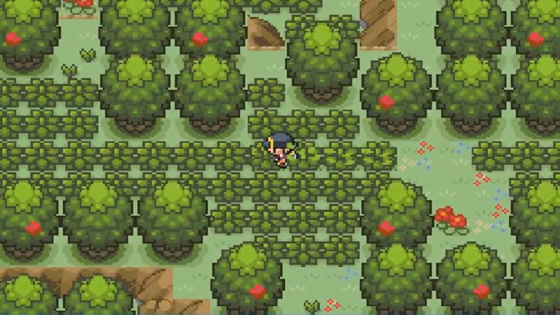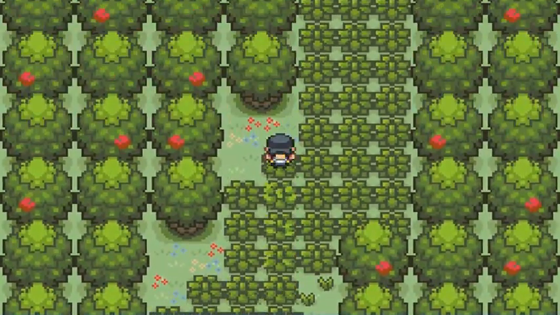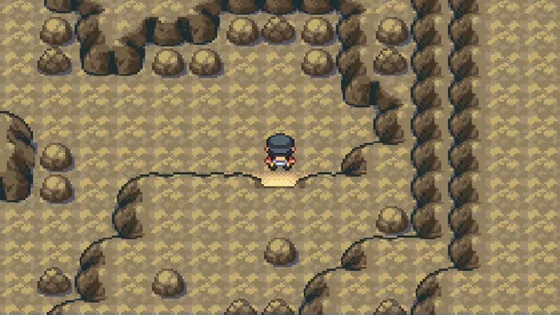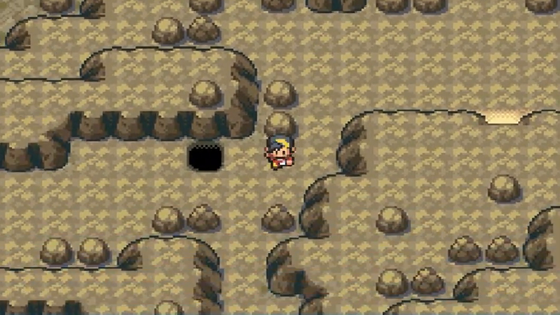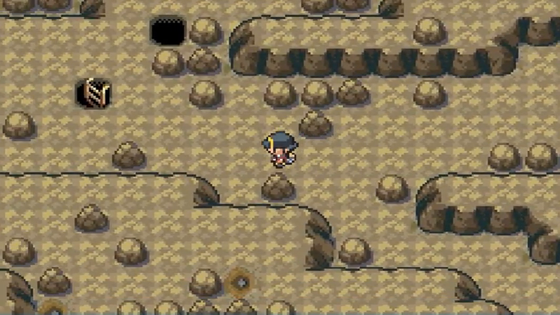So I had to look up two videos just to see how to get by here. Apparently there are seven holes that you have to press on in order to get to this area. And luckily for me, I bought myself enough repels. I don't know if these holes turn back into holes. Okay, so we've already stomped on probably four holes. I'm looking on the map right now, and we got 7 and 4. There must be one right here somewhere. Yeah, that's one right there.